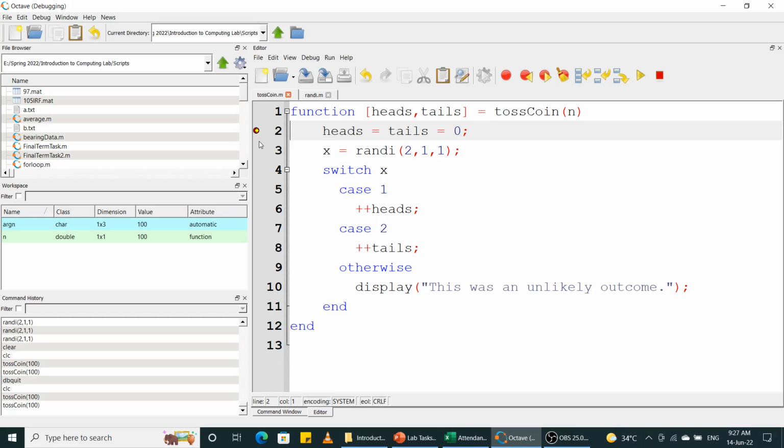There is a space between toss and coin. Why did you insert a space character between them? Save it. No, don't run. Go again to the command window. Call the toss coin function again. You don't need to type it again and again, you can use the up and down arrow.